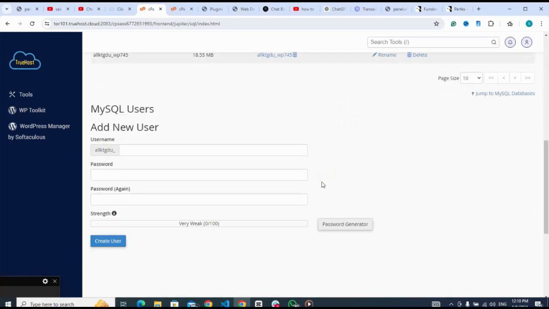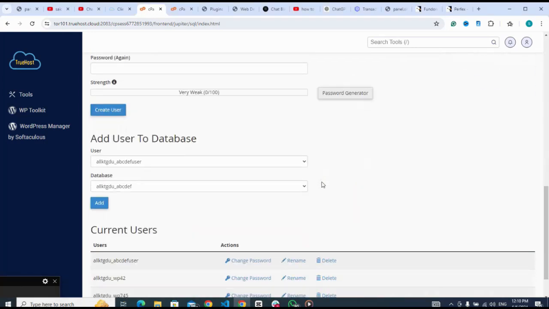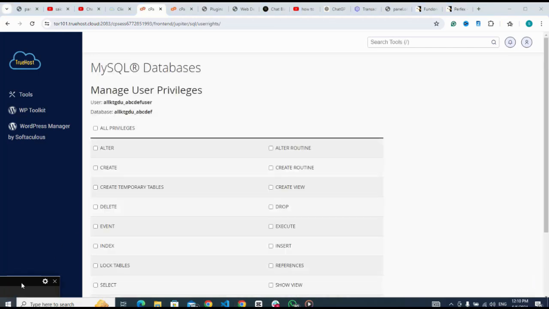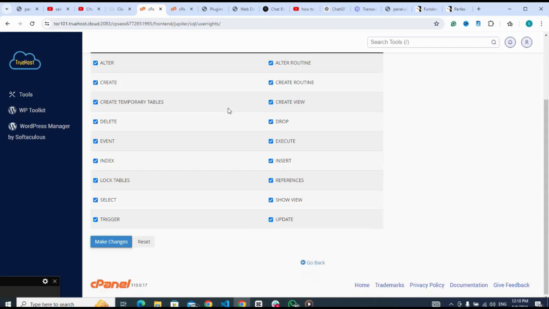Next, I'm going to add user to the database. Add user to database. It has selected it for me automatically, so I just click on add. I click on all privileges, then move down to make changes. Now I have successfully added the user to the database.